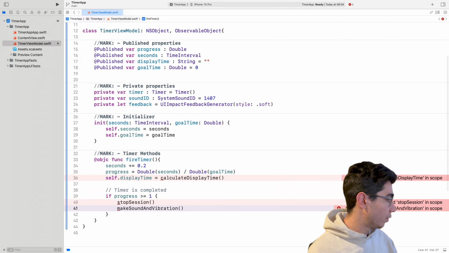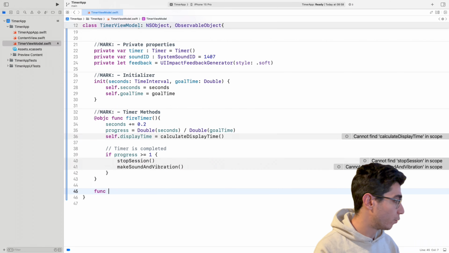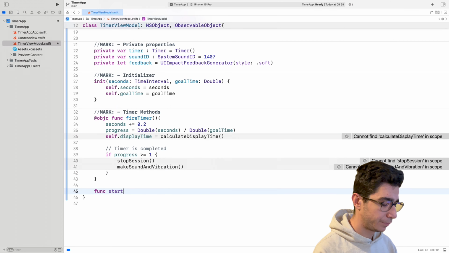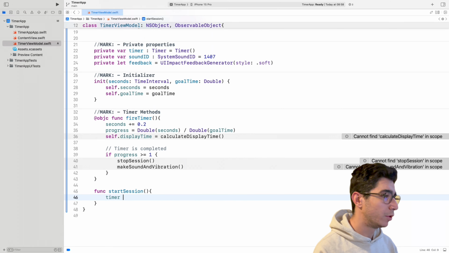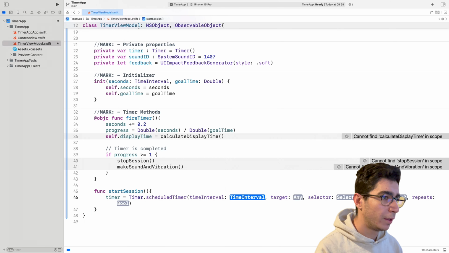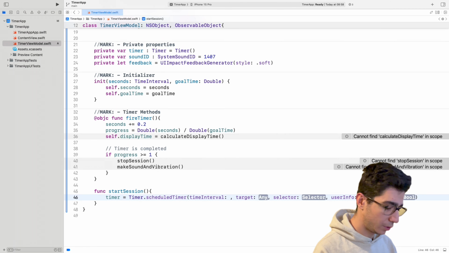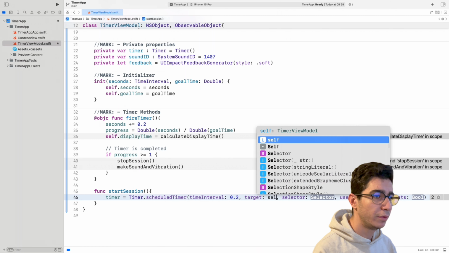So here we go, and we have a func for start session, and here we have timer equal to Timer.scheduledTimer. So for time interval, it is equal to 0.2, and target would be self.